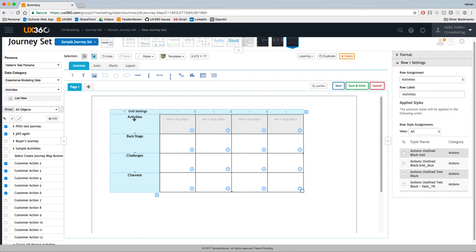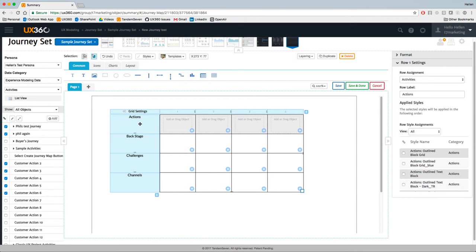Now, if for some reason you want to rename the labels a different name than the object category or the row header, you can click on the row, and as you see on the left side, there's the row assignment, and you can change this. So maybe just for fun, just change it to actions, and now there's that. And similar to tables and styles, I would suggest going into the styles video and the state video to learn how to put states and styles in tables and grids.